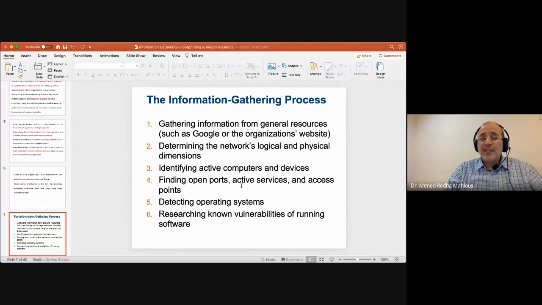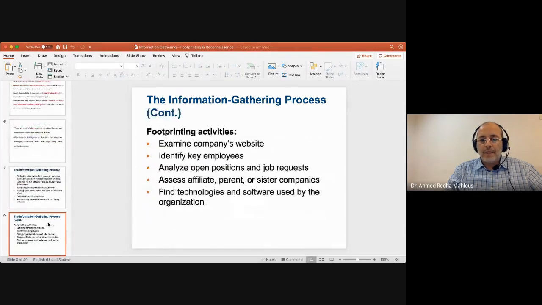You need to detect the operating systems running within that network and search for any known vulnerabilities of running software. For instance, if they are running the Office package and you know that that version of Office has XYZ vulnerability, you can prepare to launch an attack against or exploit that vulnerability.